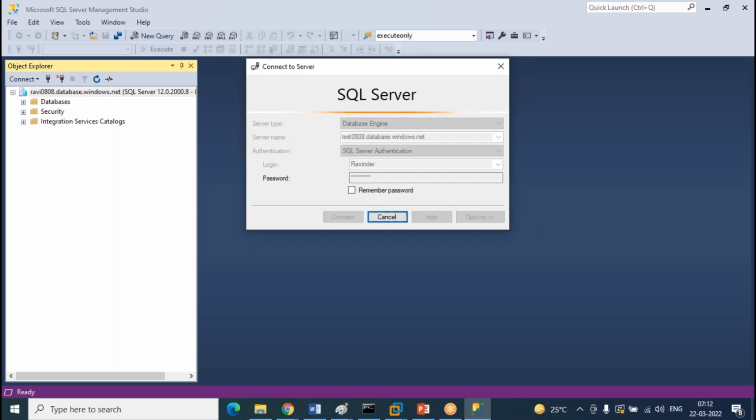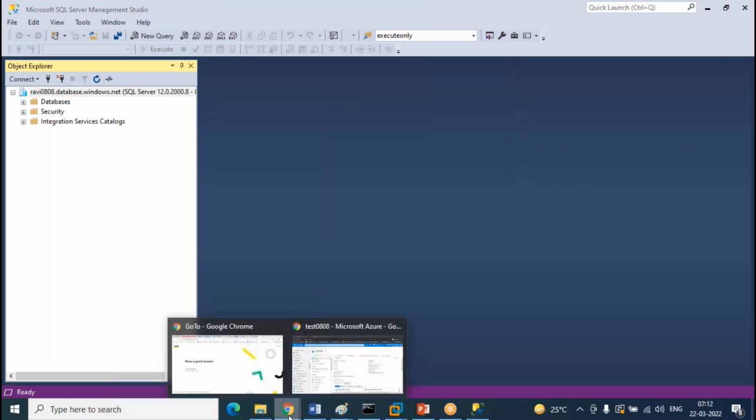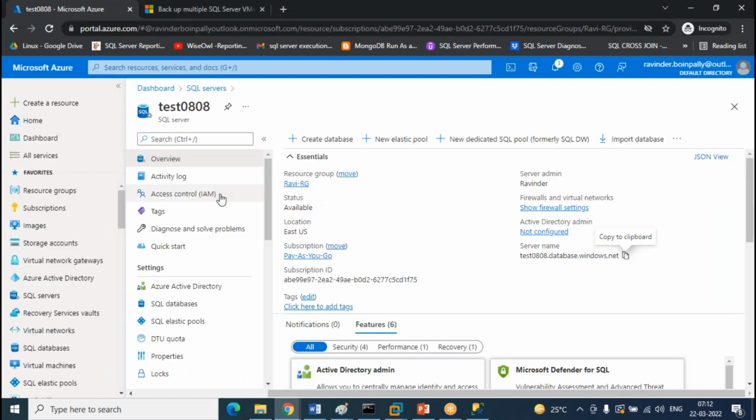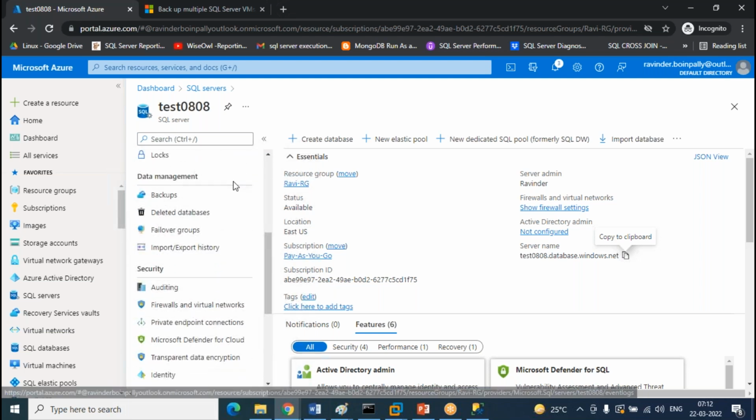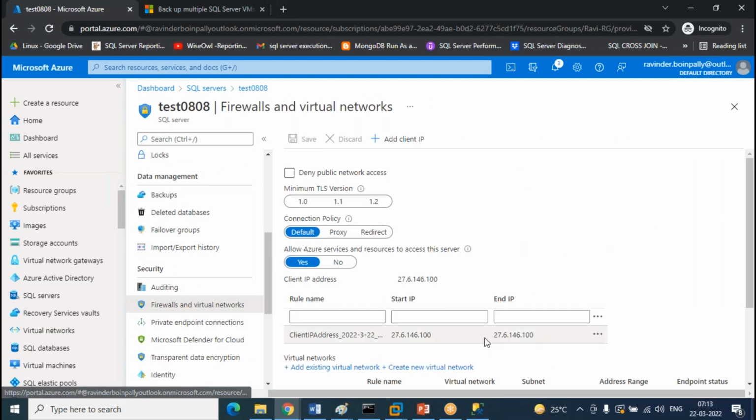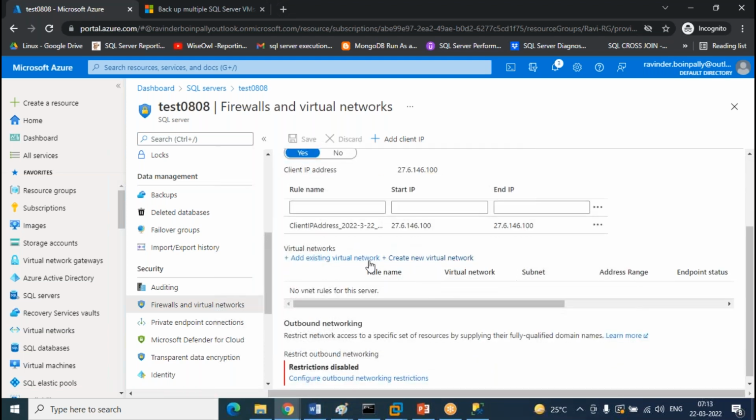Ravinder, one query. We have this firewall setting at the SQL Server level and also at the database level, both, right? So in case we have to allow any IP, do we have to do it at the SQL Server level and also the DB level, both? If you are exposing to the external world, you don't add it here at all. This is only for our case. In the real world, you access it through the integrated networks.